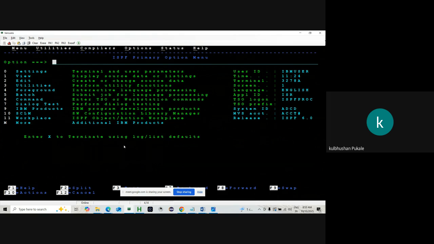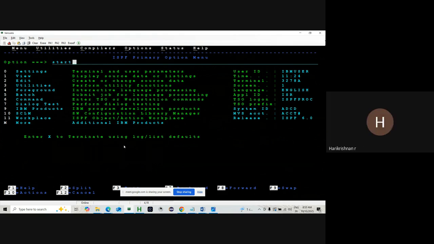So you have to say that in my HMC I have a load profile, we call it an edit profile. I will open that edit profile, log into it, and go for my JES2 PROCLIB concatenation.